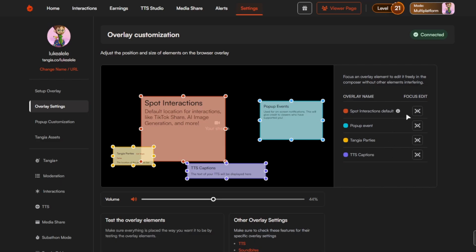One thing I think is important to do before we head on and do anything further, if you head to settings again on Tangia, go to overlay settings, and this box here is basically your screen. This is where all the events and alerts that you make will appear. So each one represents something different. And you can place them wherever you want on your screen.